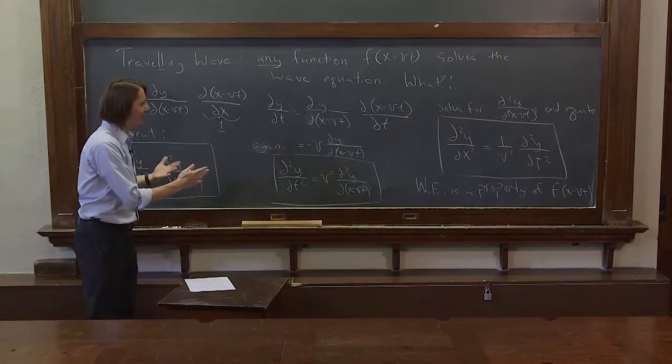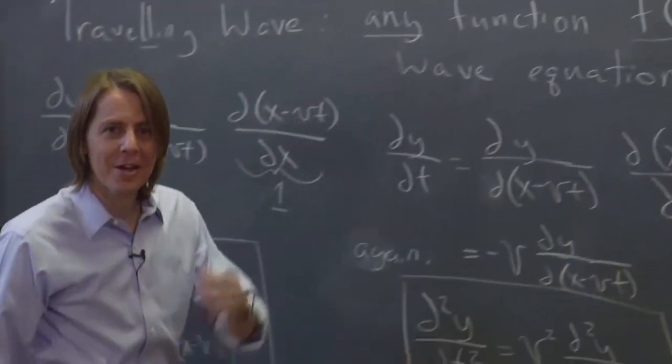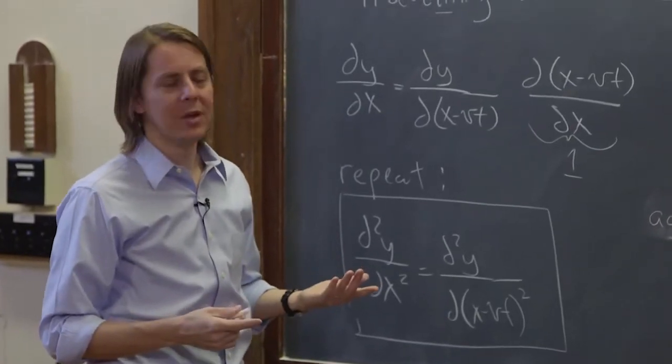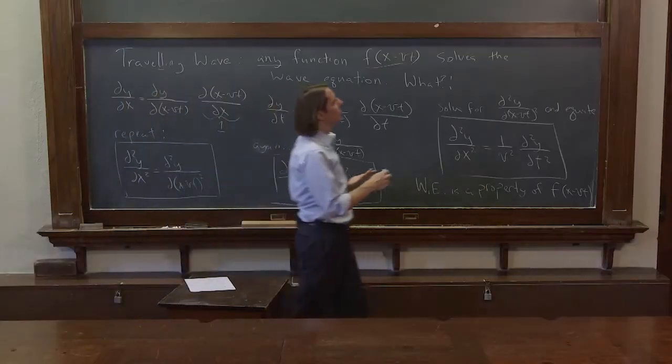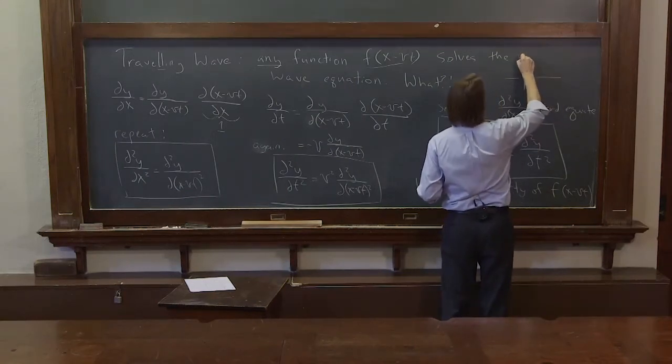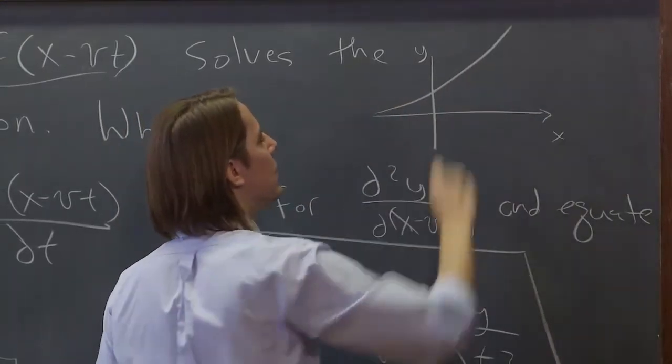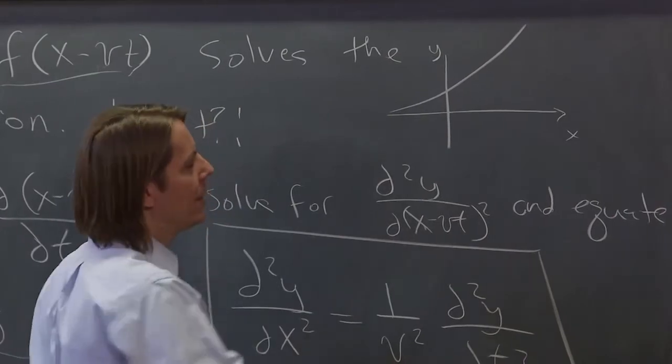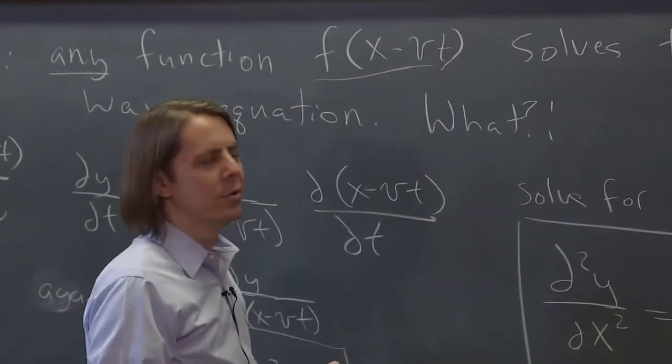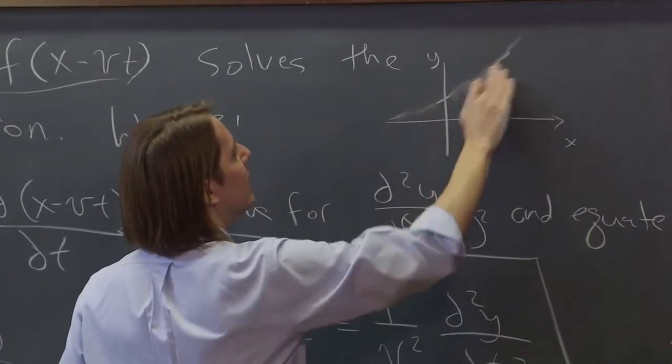So seeing a traveling wave function, the solving is pretty easy. Any function f of x, and replace the x with x minus vt, and suddenly it's a solution. Now in terms of physics, you need it to be realistic. You can think about, what is a realistic solution? If I plot y versus x and say, I'm going to plot the exponential function like that, it goes up forever. If I just put e to the x minus vt, it's not really a reasonable wave form.